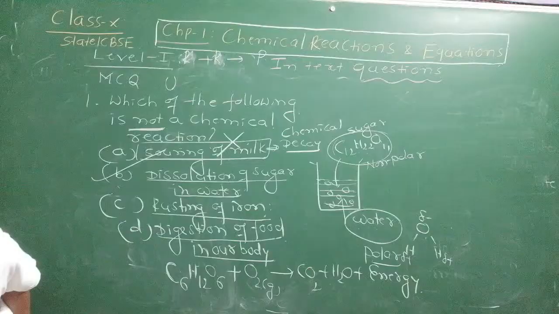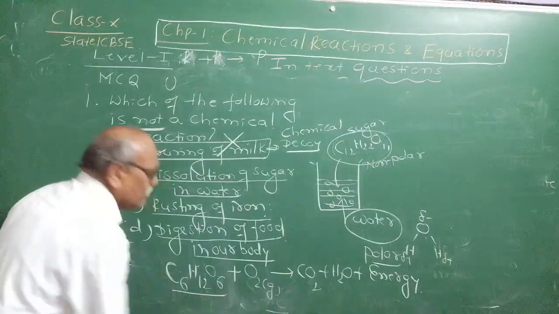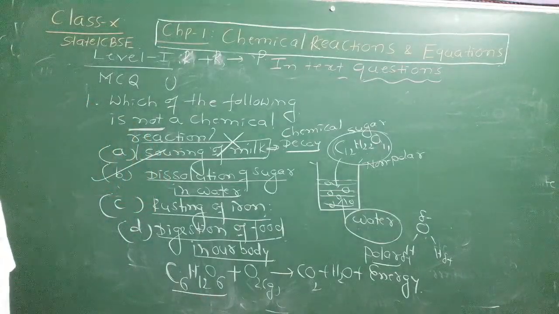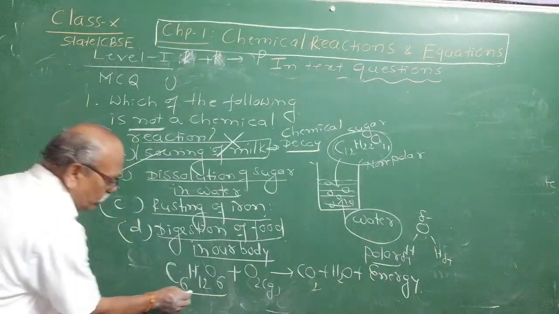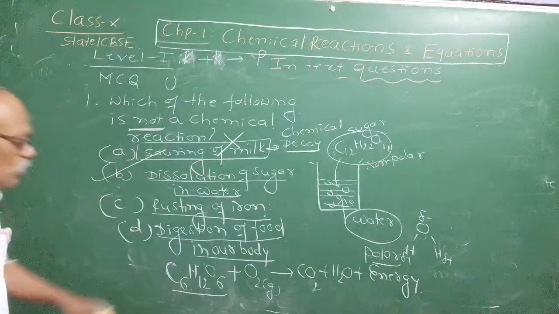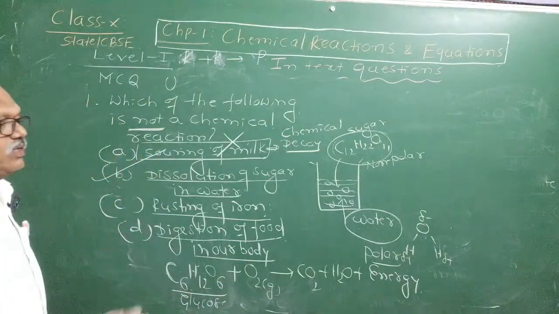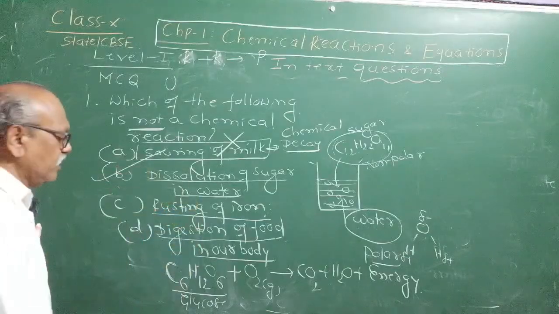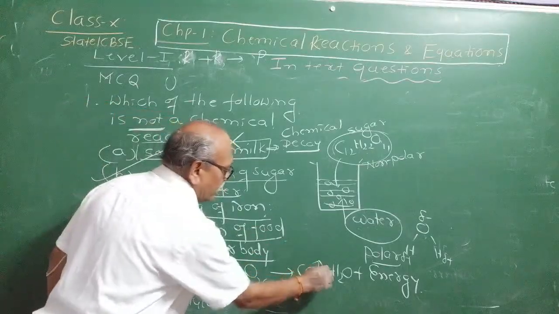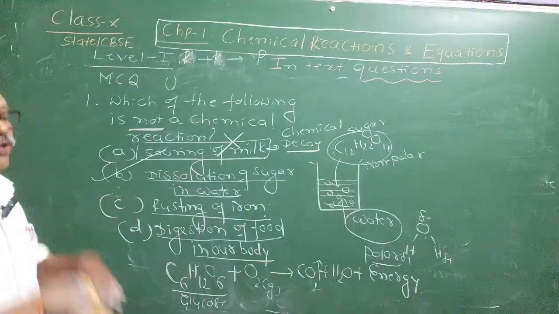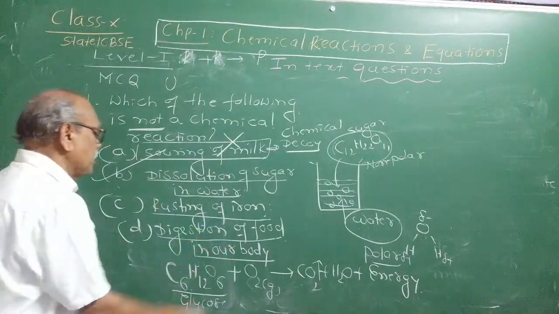Many of you are saying D. How can you say D? Digestion in our body: whatever food you eat, the carbohydrates, oils, fats, proteins, they are broken into smaller carbohydrates like glucose. And when during respiration you are taking oxygen in, that will go to cells. At the cells, glucose will undergo slow combustion, liberating carbon dioxide. Therefore, when you breathe in, you take oxygen. When you breathe out, you liberate what? Carbon dioxide. It is a perfectly correct chemical reaction.